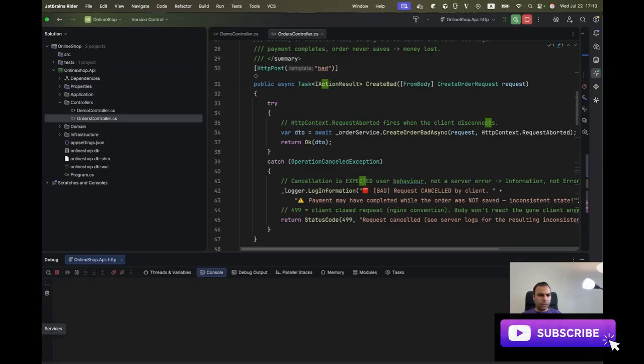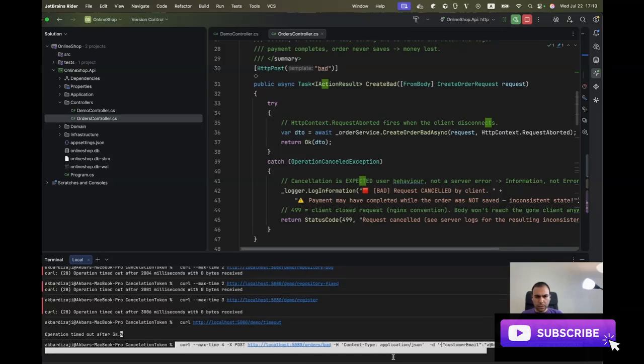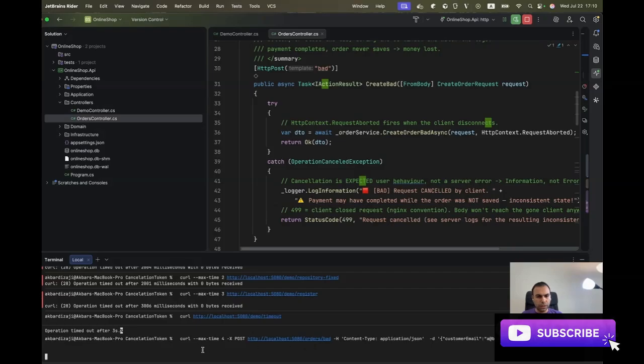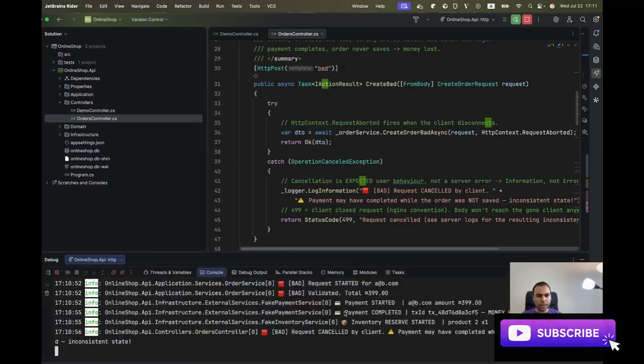I delete the logs to have a fresh console, and also in terminal I can run this one. I just hit the bad endpoint of the order controller, and after 4 seconds it will be cancelled. Okay, let me come back in here. In here you can see the result.